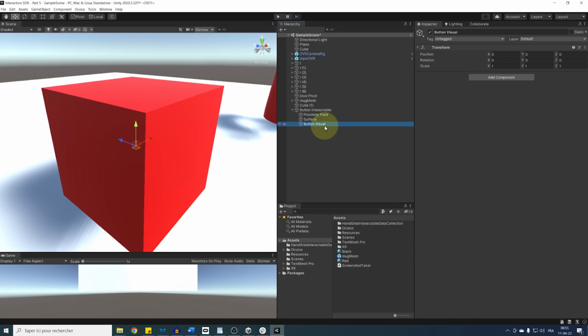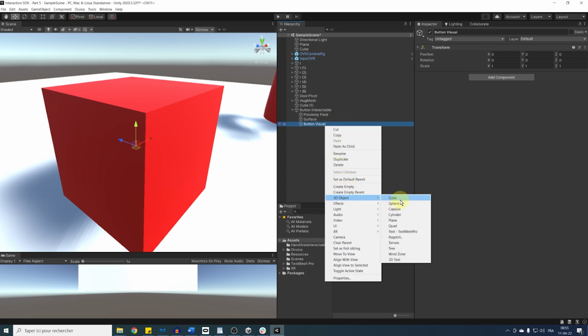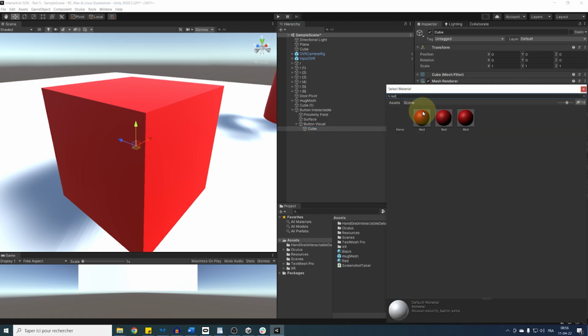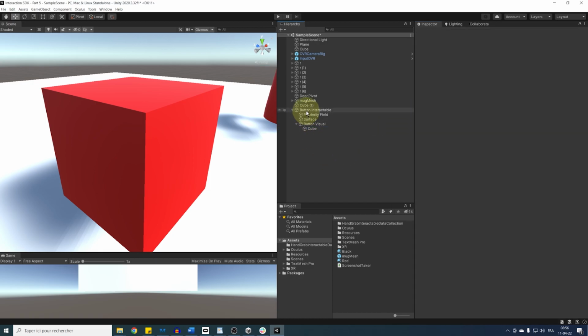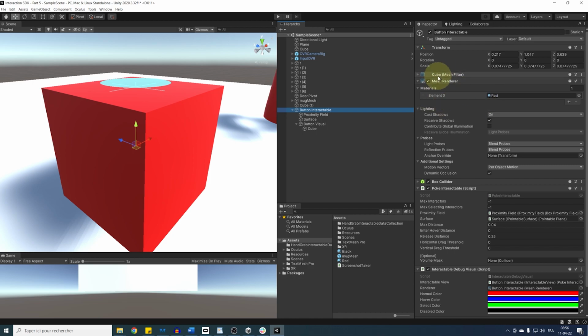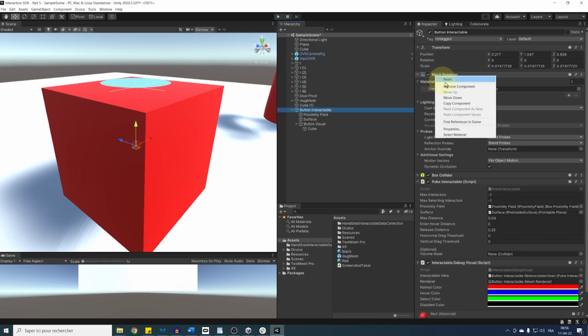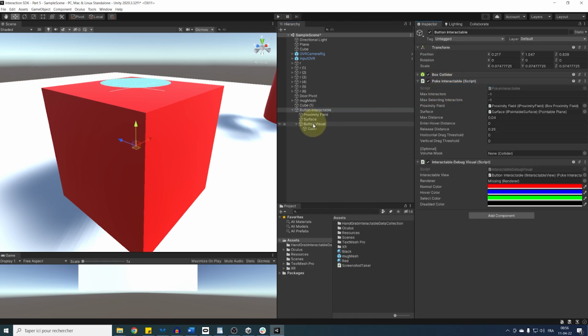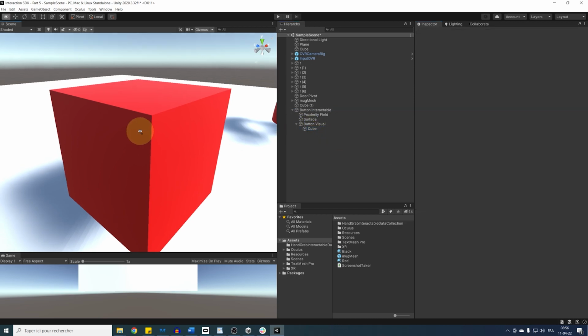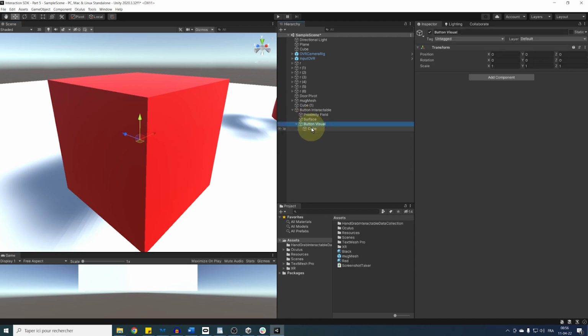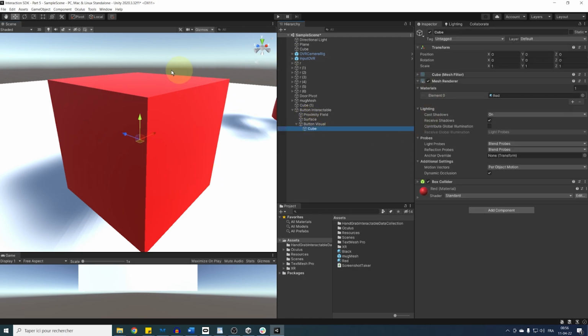Now as a child of this game object, we can create a new cube, change its color to red. Now, we don't need the cube on the parent anymore, so let's remove both the mesh renderer and the mesh filter. Don't forget to assign back now the renderer of the debug visual to the new cube we made. And there you go, now the visual of the button is on a separate game object that we can move.